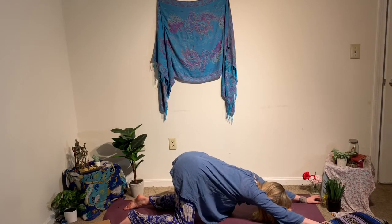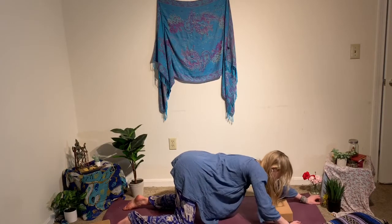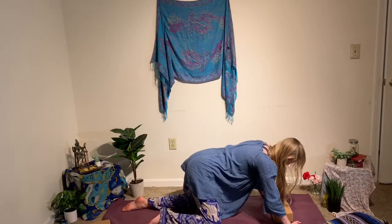Notice, can you keep hugging the belly just gently inwards so that rather than crunching into the low back, there's stability? Good. And then slowly, slowly come into child's pose from your puppy.